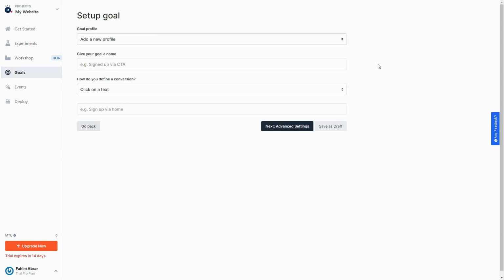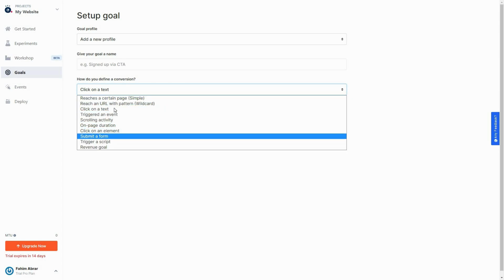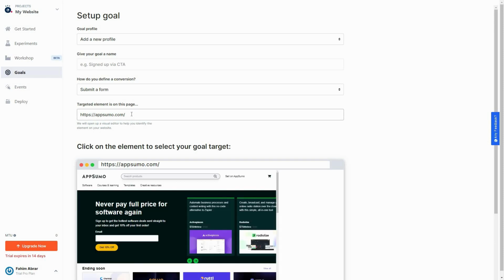So on here, you have to provide the most important element. So what do you want to do with this testing? Obviously, you want to have better conversion, but to you, what it means to be converted, which means how you define conversion. You have to select that on this box. So as you can see, there are various options. Based on the option you select, you will get a different page.